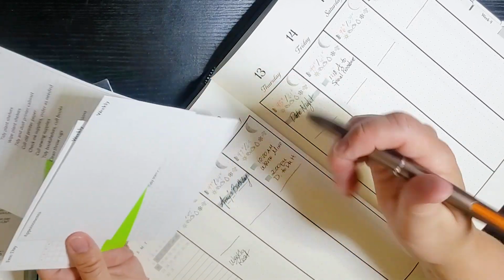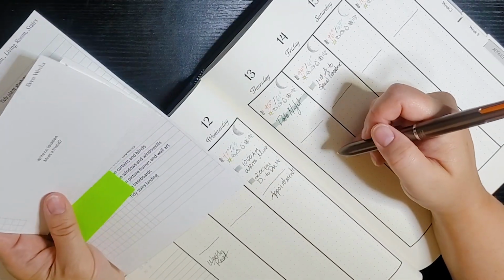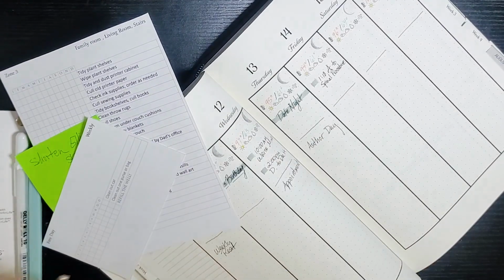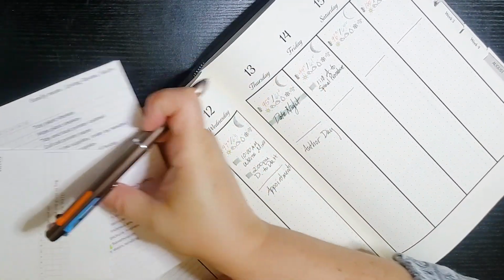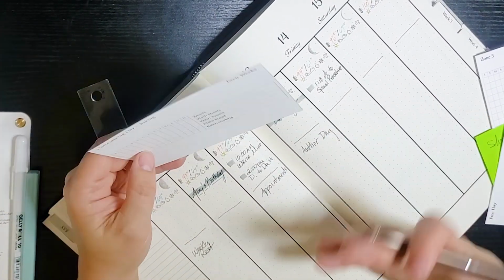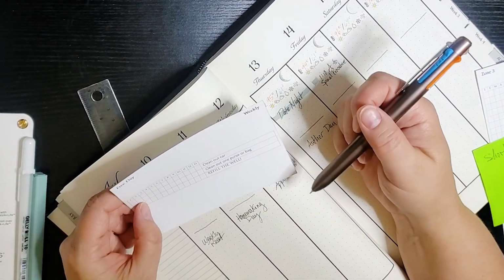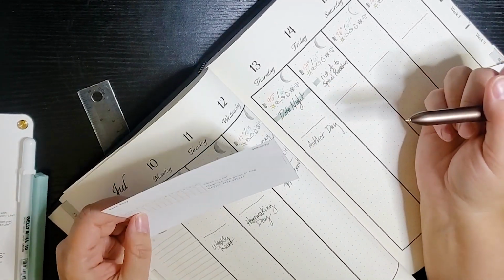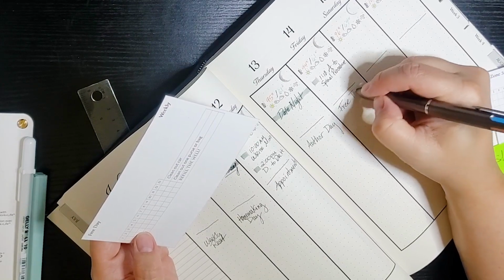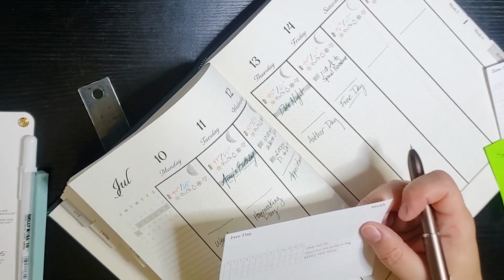My appointment heavy day is going to be Wednesday this week. I also want to have an author day every week. I'm going to put that one on Thursday. So Thursday, author day. I also want to have a homemaking day so that I can keep up with the stuff that needs doing around the house, or that I just want to do, so that I can feel like a successful homemaker, stay-at-home mom. And then I've got a free day, which I need to clean out the car and a couple of things, but other than that, it's kind of a refill the well, go do something fun kind of day. Now, this week, it's going to have to land over here on Friday with the medical procedure, which is not an ideal way to spend my free day.